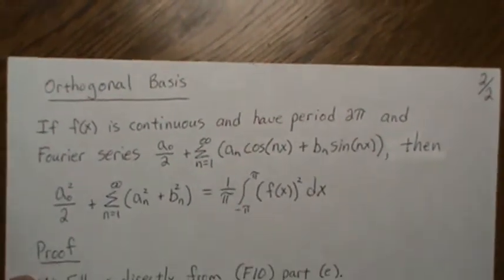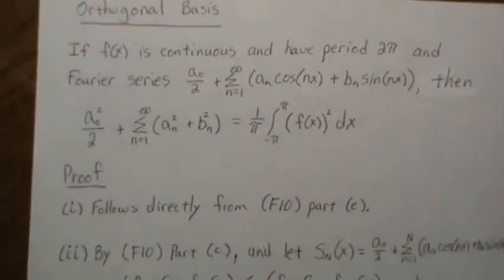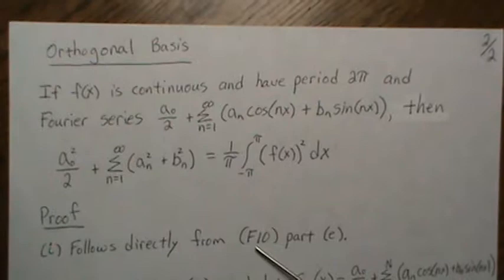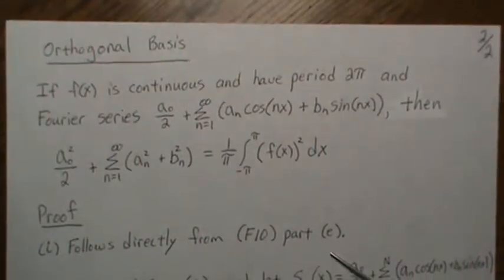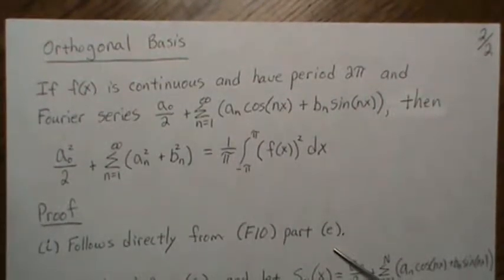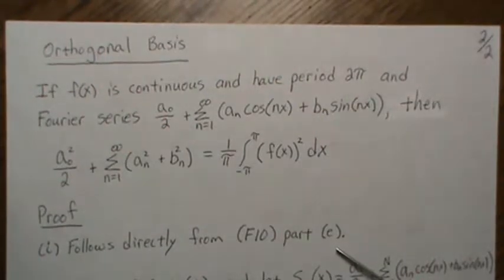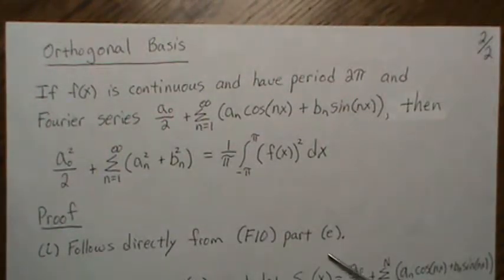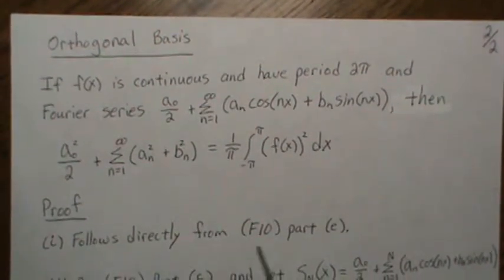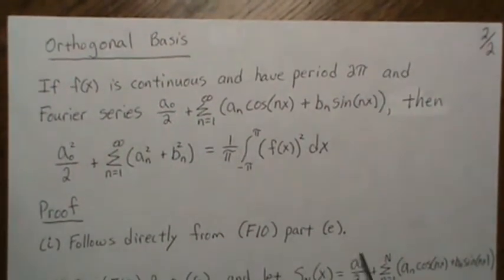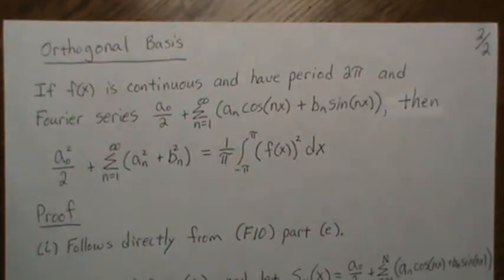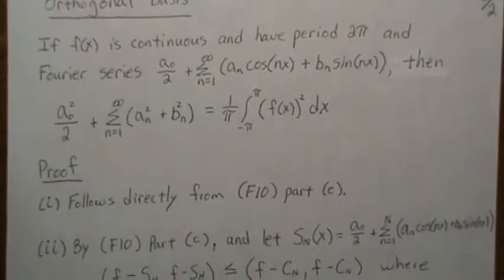Now, we're going to show this two different ways. One is sort of silly, and that means that if we look at video 10, part E, we show the relationship between the Cn's and the An's and Bn's going from an orthonormal basis to an orthogonal basis, and we show the exact relationship. And actually we pretty much prove it in that video that these two are equal. And so if we just say, hey, go look here, we're technically finished. But I'm going to prove it a different way, which I think is pretty unique.